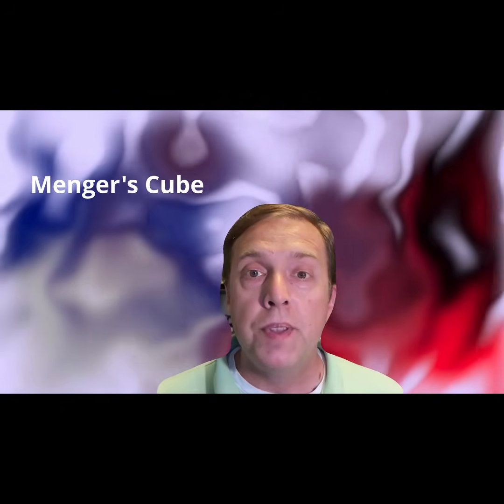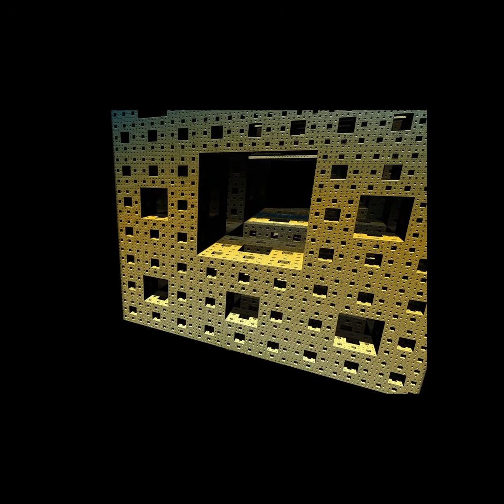It is even possible to carry on this operation in 3D with a fractal object called Menger's cube. In this case, you would remove the cube in the middle of the volume and continue this process with the other scaled down cubes. Ultimately, the dimensionality of this object is 2.727. So it has more dimensionality than a two-dimensional object, but it's not quite three-dimensional either.